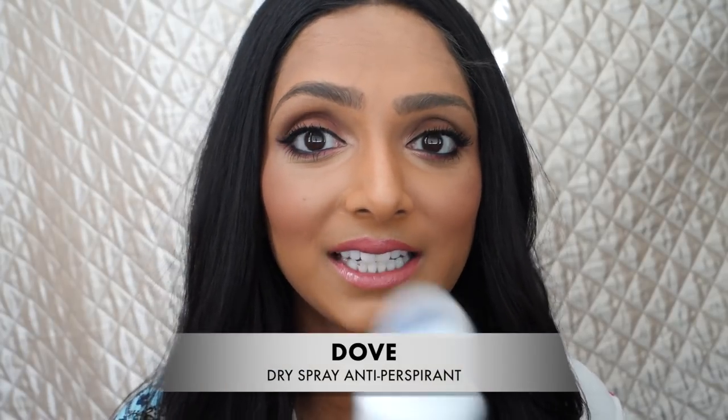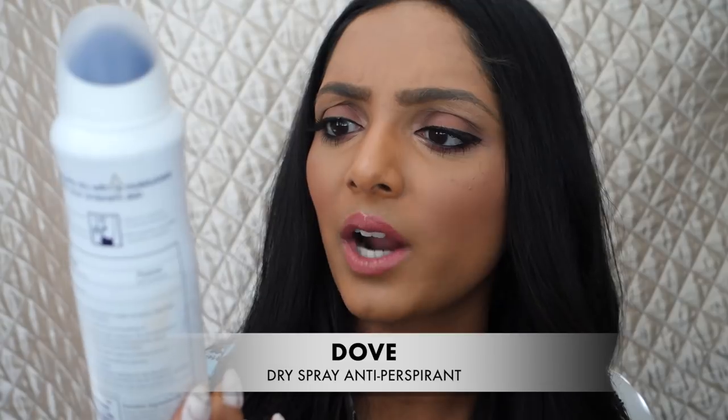The next one is a little random, but I've been using it a lot and I think everyone needs it in their life — it's this Dove dry spray invisible antiperspirant. I don't know why I ever used stick deodorants before. It smells great, and I never have to worry about white marks on my clothes. It says no white marks on a hundred colors — I don't know if that's true, but it's so nice when I'm putting on a black dress and I don't have to worry about getting a mark on my outfit. It says 48-hour antiperspirant, and I really don't sweat. I haven't gone back to a stick in months since I started using this.